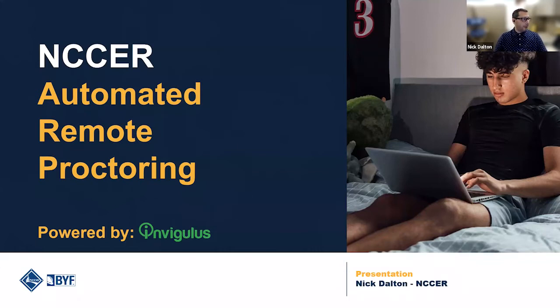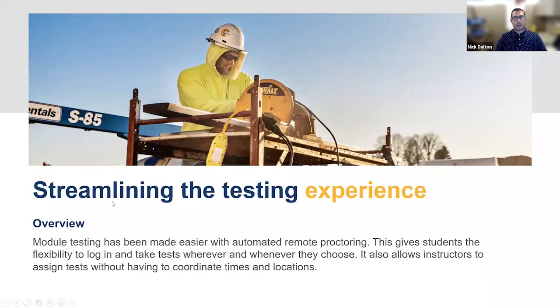I'm going to start out by giving the advantages of using the automated remote proctoring. So the module testing, it streamlines everything. It gives the students the flexibility to log in and take tests wherever and whenever they choose, meaning 2 o'clock in the morning, 3 o'clock in the morning. Our first test taker that used it was in his pickup truck at work on his lunch break on a laptop. So it really offers that flexibility. They don't have to drive to a testing location to take these module tests.